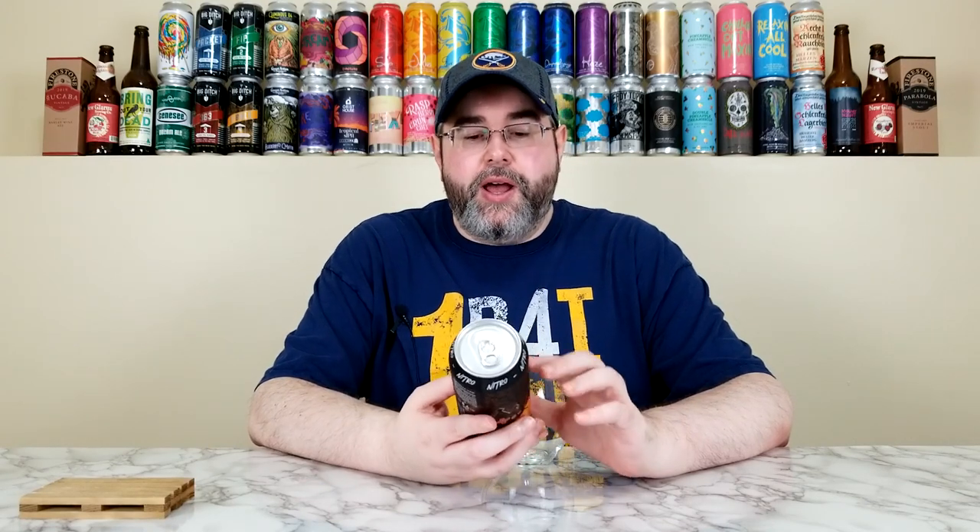At the time of review this can is approximately two months old. I pretty much enjoy the vast majority of pumpkin beers Southern Tier has released — I've tried them all and reviewed them all. When I saw this one released this year I was like, yeah, I gotta grab this during the 10 days of pumpkin. They released their regular pumpkin nitro a couple years ago and I did a comparison, but this time I just wanted to review this one on its own merits.